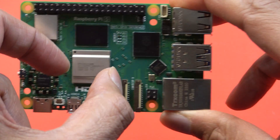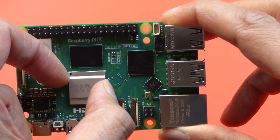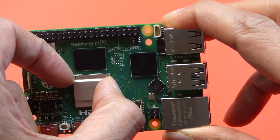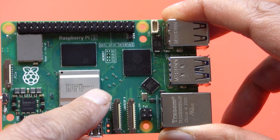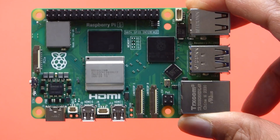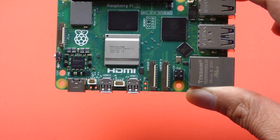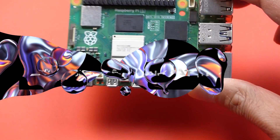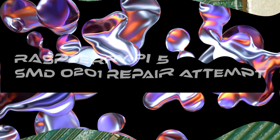Just a bit of a warning: be careful with the Raspberry Pi 5's capacitors. When you put your finger to take off the old heat sink or anything like that, you can quite easily tear one off. I think I held it there and it must have come off like that. These capacitors are really tiny — they are 0201s — and they're really hard to solder. So if you don't want a dead Pi 5, just be careful.